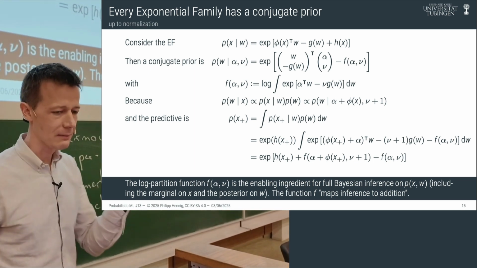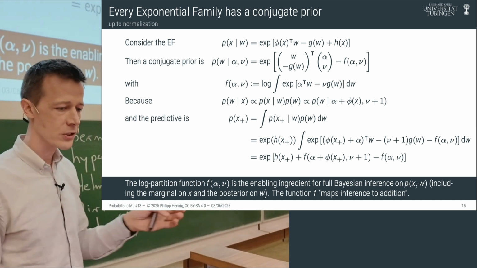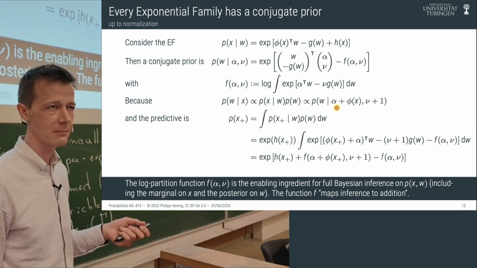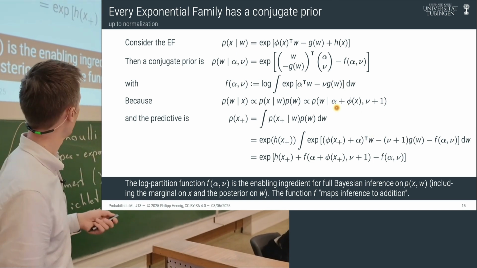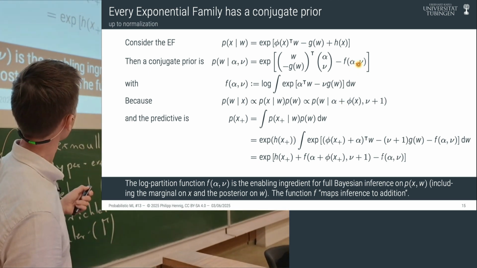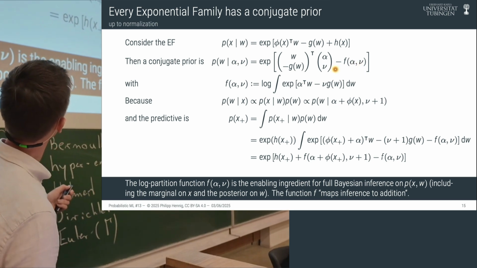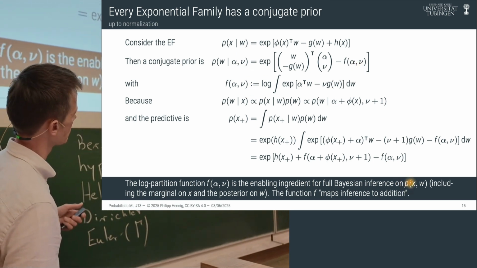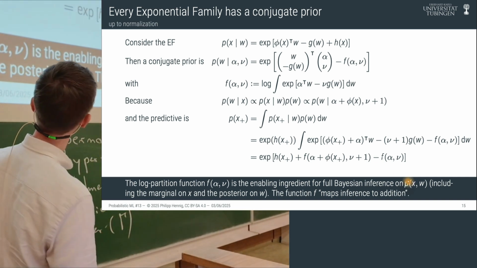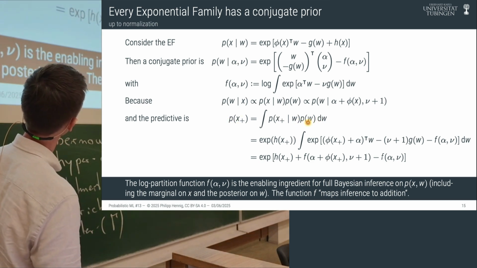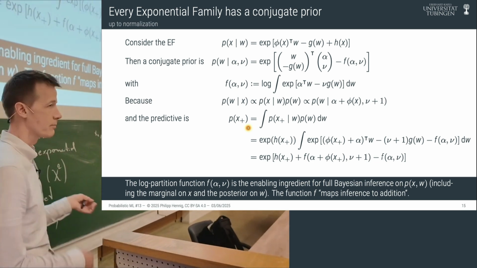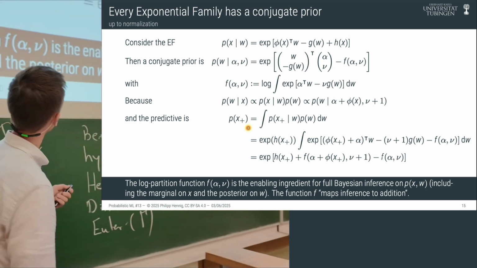Now, this is actually maybe the most important bit. If I have this conjugate prior, then Bayesian inference is just summation. It's just call the sufficient statistics of your x, add them to what you have previously in memory, done. So if phi is a computable function, everything is now tractable, assuming that we have f. You can think of this as doing inference on the joint distribution P of x and w, because we can compute posteriors for w, and we can also compute predictives for x. So if you want to marginalize out the weights, if you want to compute an evidence in Bayes' theorem, if you like, or also if you want to predict future data, then you need to integrate out w.